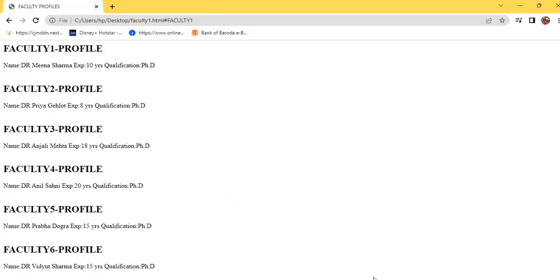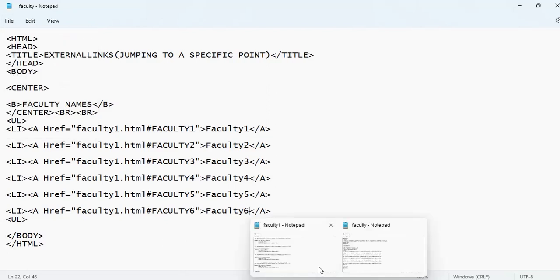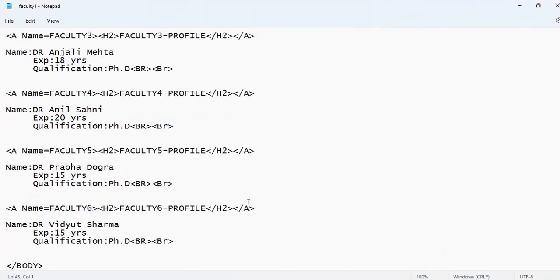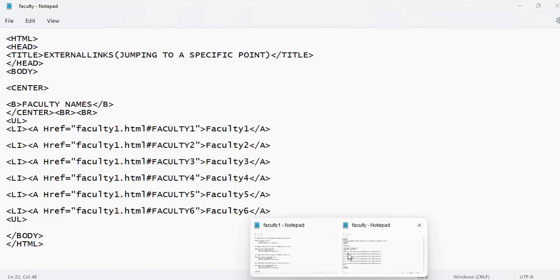So when I click, then I refresh my browser. Okay, so now I save the changes. Now still there is a single page, so it's not easier to identify the difference, that how we are jumping to a specific point. So I use the BR tag here to make the page a little longer, so jumping is understandable. Because on a short page, if you jump to several separate points also, it is not understandable how actually you are jumping. So I will save the changes.